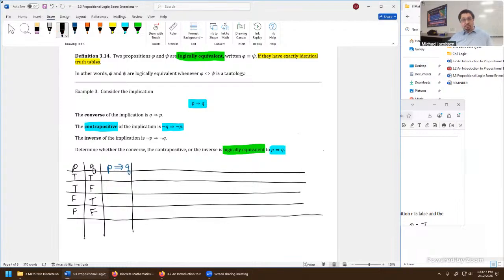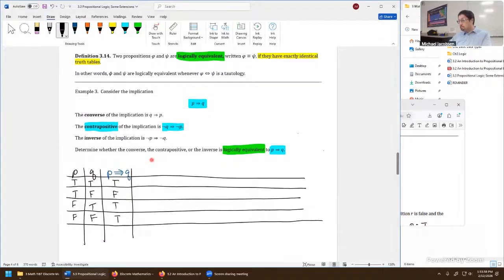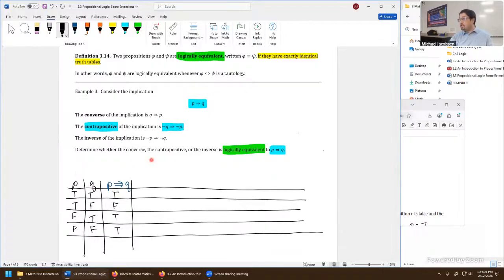And the truth assignment to that one, we've looked in quite a bit. Row 2 gives us the only false, true elsewhere. And now let's just go down the line. Let's do the converse next. Let's label these as we go, that can't hurt. So this is the implication.